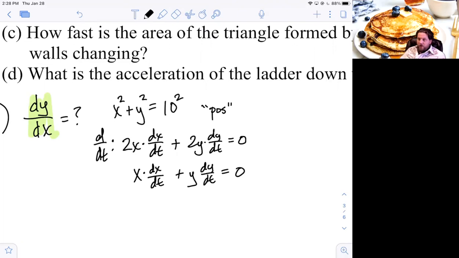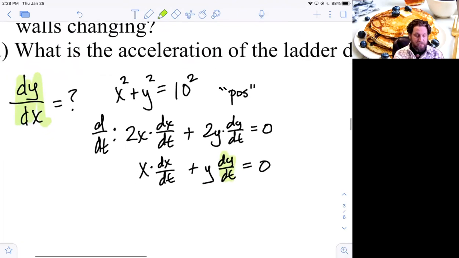But now I need to know all 4 of those. So this is where you go through and you see if you have them. If not, then before you plug in, you want to go out and gather the rest of your ingredients that you need to make it happen. dy dt is what we're looking for. And for the first time, our derivative equation, the rate equation, is not solved explicitly for that variable. That's okay. I wouldn't even bother solving for it first and then plugging in. I would plug in and then solve. Okay, so if that's the only one I'm allowed not to know because I'm solving for it, I need to know the other three.